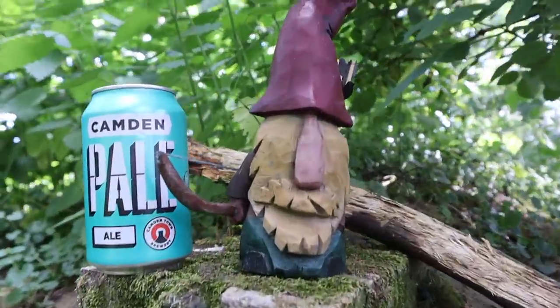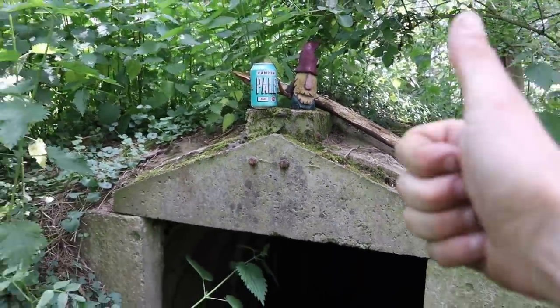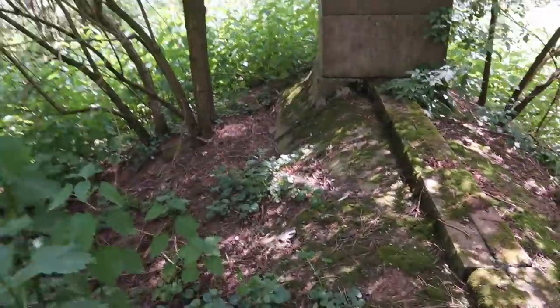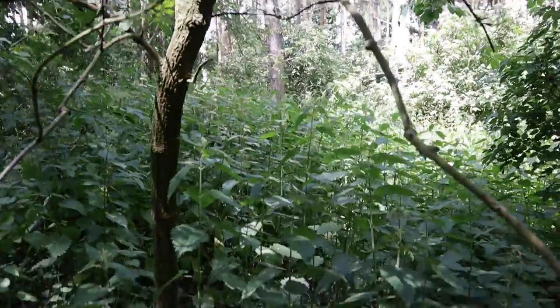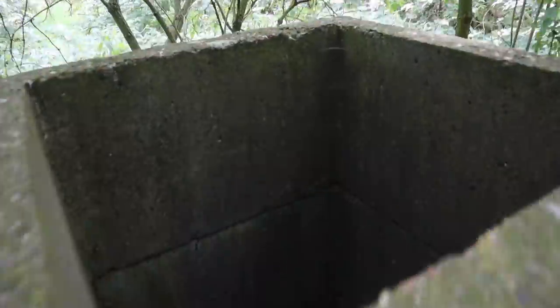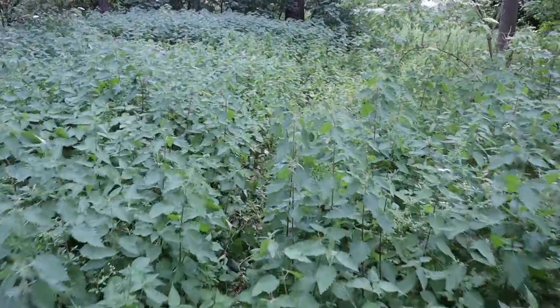We've brought Mr. Quick Quiver to stag on all day and night just to keep us safe. Be our eyes and ears. Cheers, pal. So I'm just walking along the top. The bed's probably about here underneath. Just wanted to show you from the top so you can see the chimney. I probably should have done this camp in the spring because there was no nettles, but I think it does look quite cool with all the bracken and all that around here. Unless you knew this bunker was here, I don't think you'd ever stumble across it.